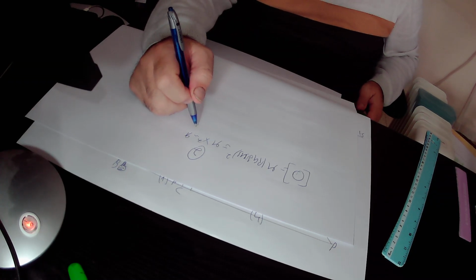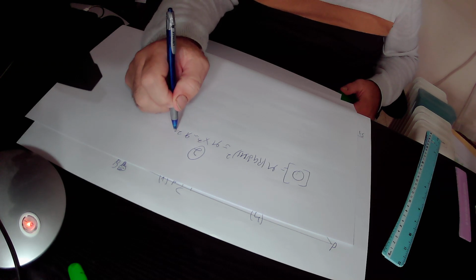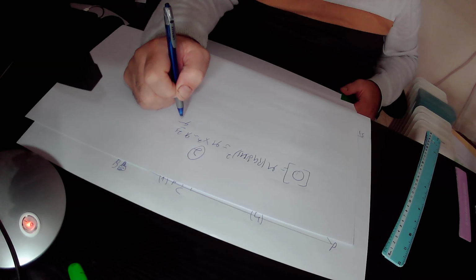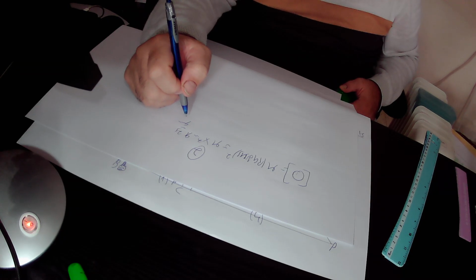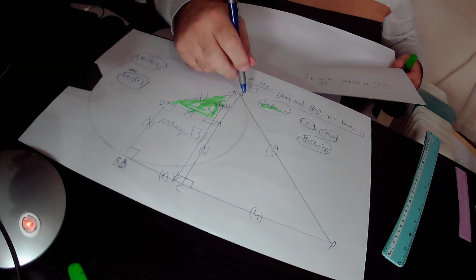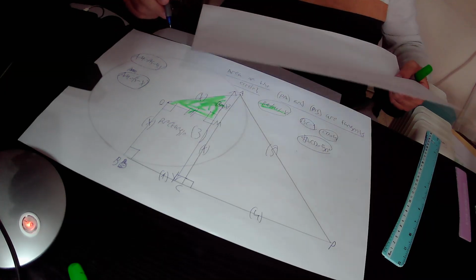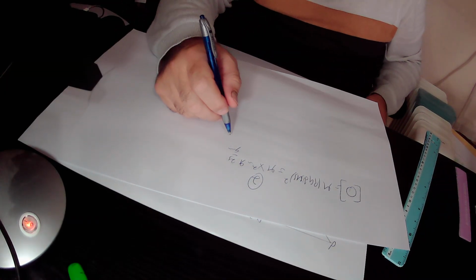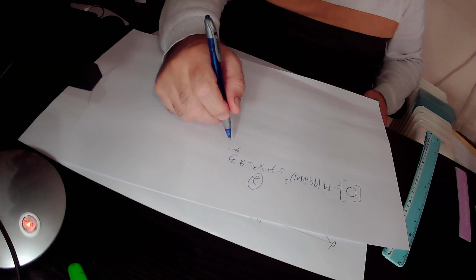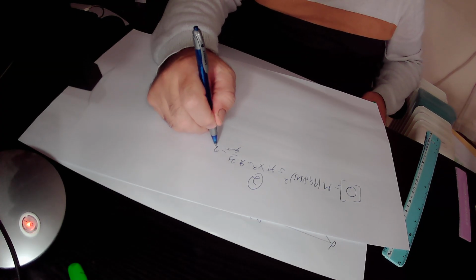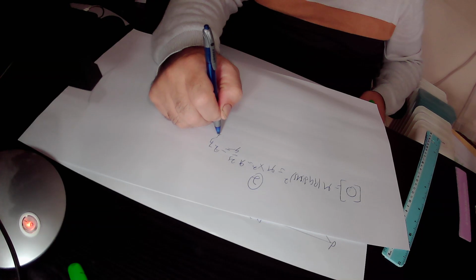X is 5/3, and therefore x squared is 5/3 squared. It is actually 25/9. So in total, the answer to the question is that the area of this circle, this is the area that we're looking for, is equal to either 25/9 pi, or in terms of numbers, it is equal to 8.73 square units.